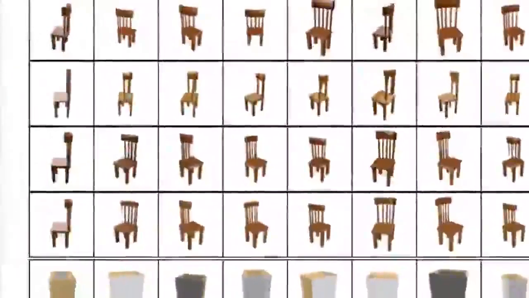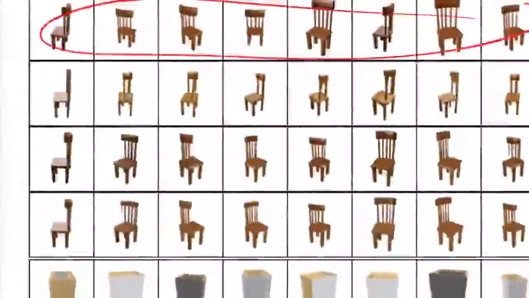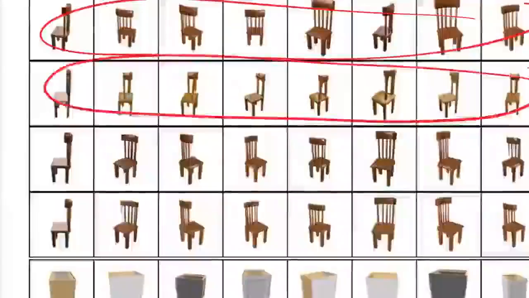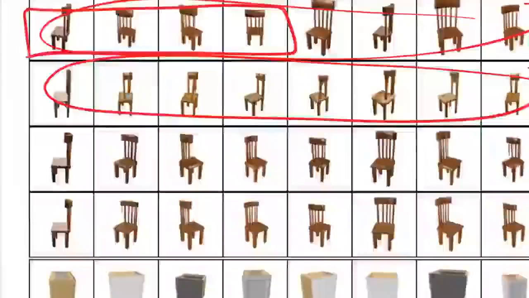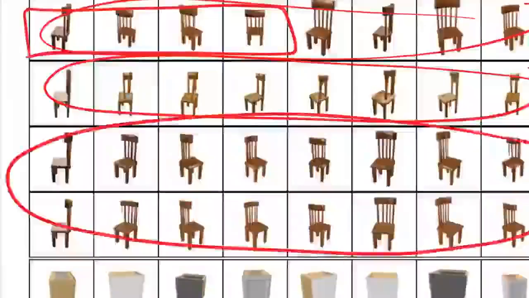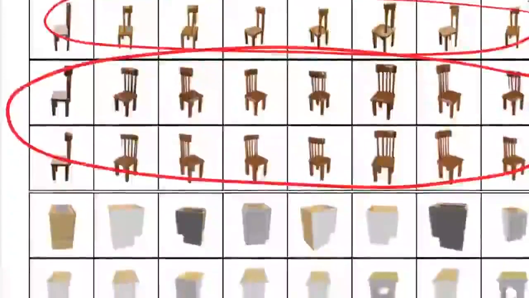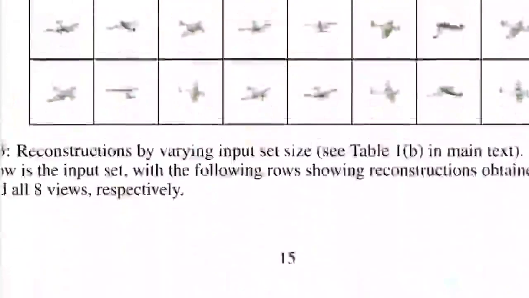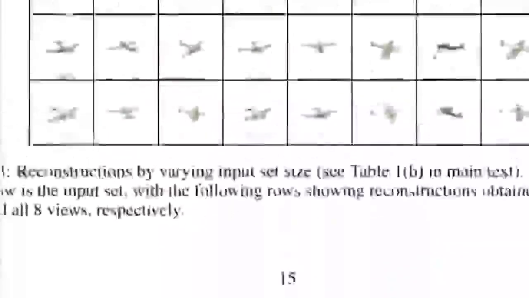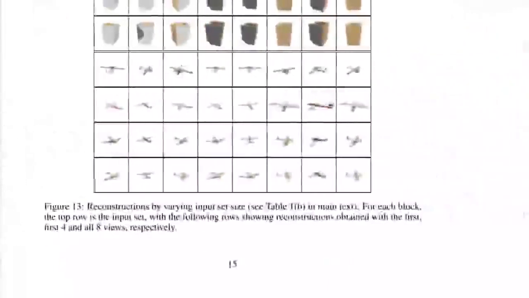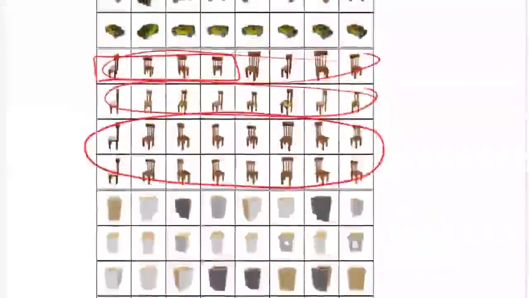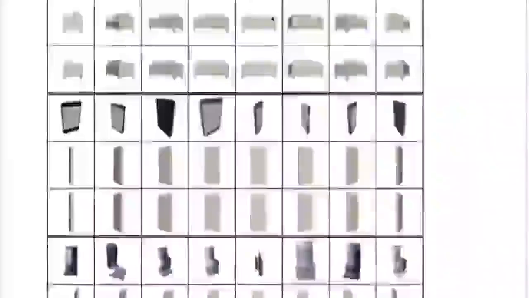So the top row, I guess, is the input. This row is when you just have 4 different views, so I guess just the first 4 or something like this, input. And the bottom one is when you have the full 8 views. And you can, I guess, see, or even more, that this increases with number of views. So the accuracy of this identity increases the more views you input of the set.